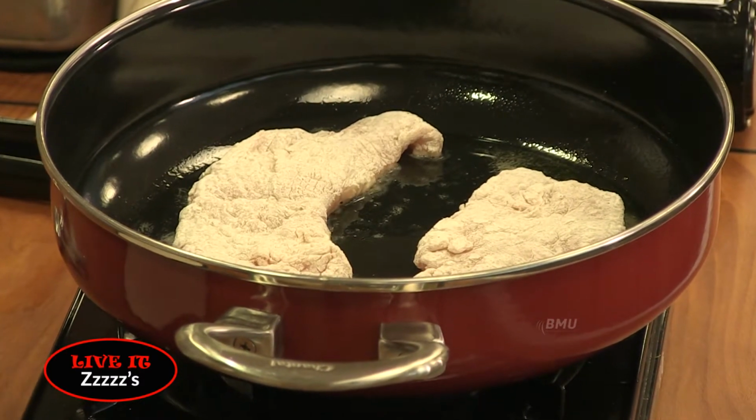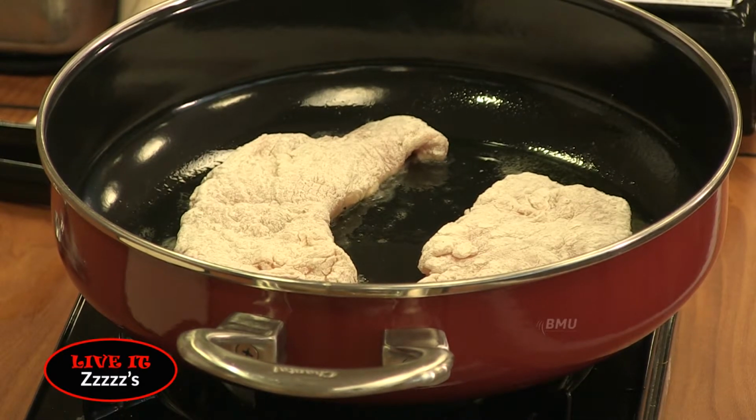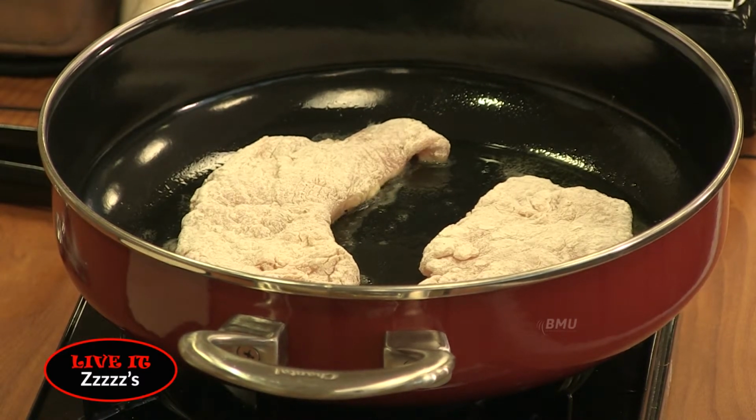Did you cut these turkey cutlets, or can we purchase these? You can purchase turkey cutlets, but in Bryan, Ohio, you can only purchase them every other week.